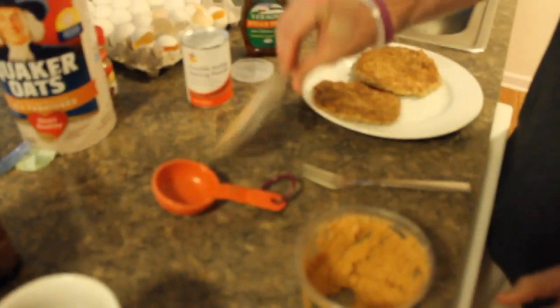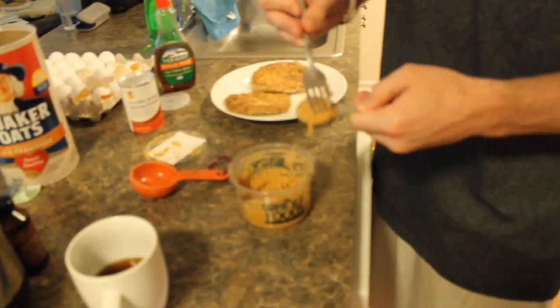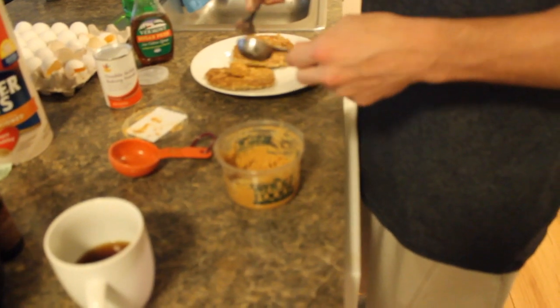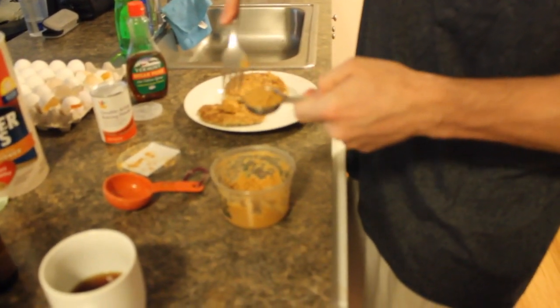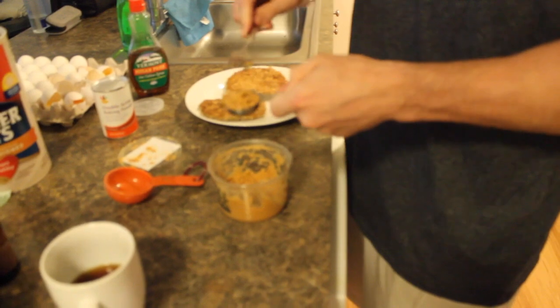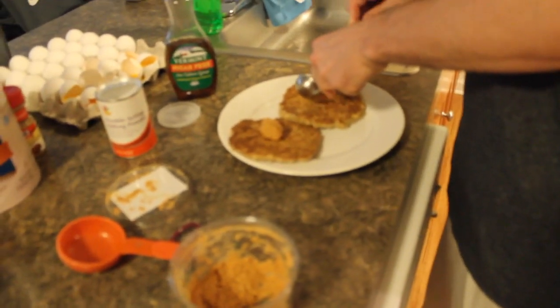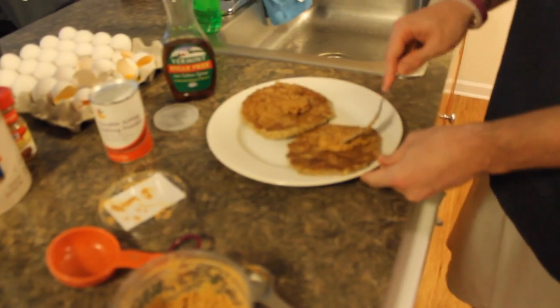Okay, what I usually do is almond butter, but we don't have almond butter, we have peanut butter right now. I usually do two tablespoons of almond butter, and I'll put one tablespoon on each pancake. Okay. So that'll go on there. I'll let that warm up a little bit so when we spread it, it's easier. So then I just spread it in.